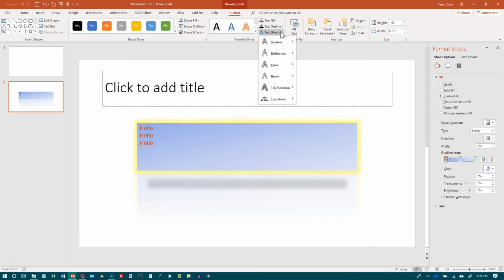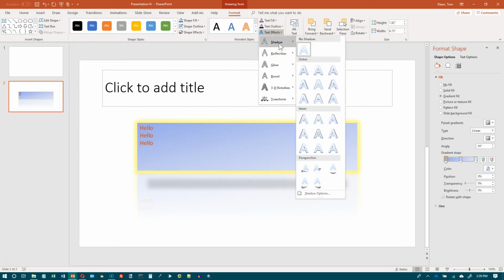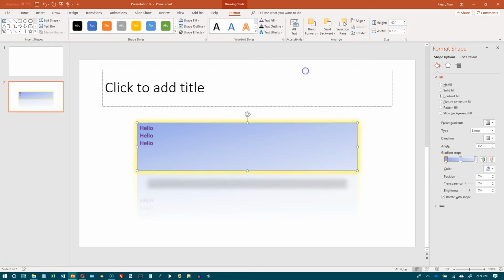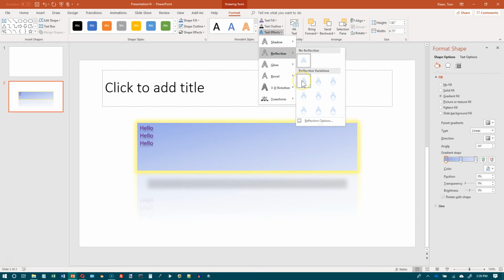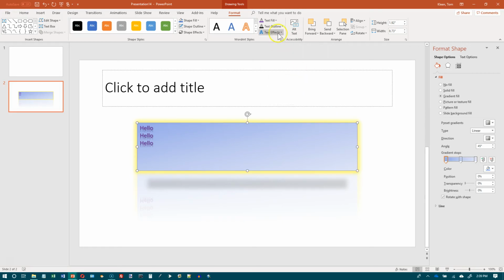And then we've got text effects, and these are the same text effects that we had with our shape effect over here, which applies to the whole thing. This will apply like a shadow to the text. So I can do shadows, and I can do reflections. I'll just take the first one here, and I've got reflection on my text. And the other stuff works exactly the same way with text.